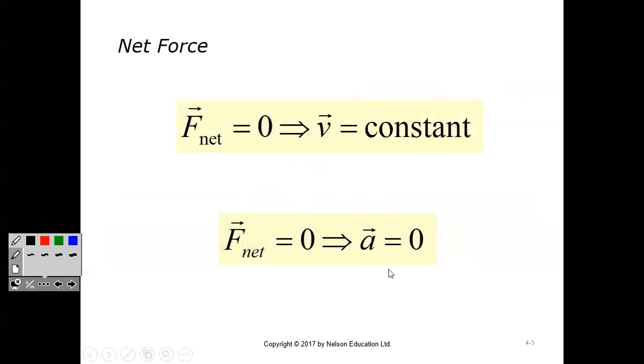Okay. What happens when the net force is 0? Velocity does not change. That's actually Newton's first law. We'll come to that. Okay, we'll not. When the net force is 0, velocity remains constant. It could be 0 velocity, in which case the object will stay at rest. It may be, say, 10 meters per second. It will continue with that velocity. That's what Newton's first law is. When you say velocity is constant, that means acceleration is 0. You can put it that way as well.